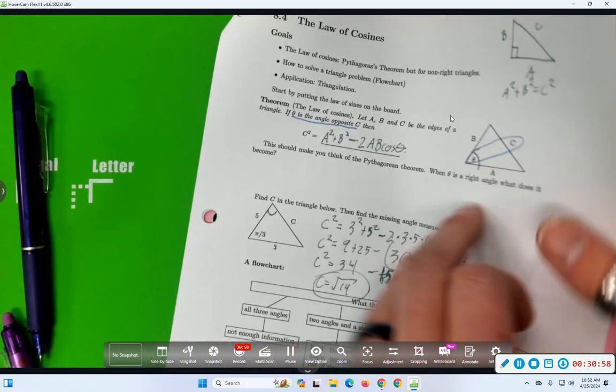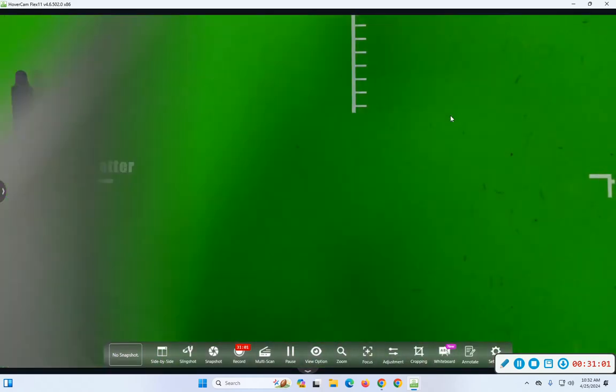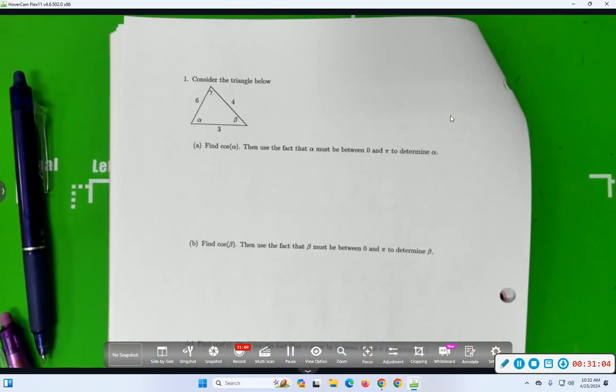So let's use the law of cosines to determine all of the angles in this triangle. 6, 4, and 3 are the sides. Here's the procedure I want to follow. I'll go through alpha and use the law of cosines to determine the angle alpha. Then I'll cut you all loose to do the remaining 2. And I'll divide you up, some of you do beta, some of you do gamma. So let's do it.